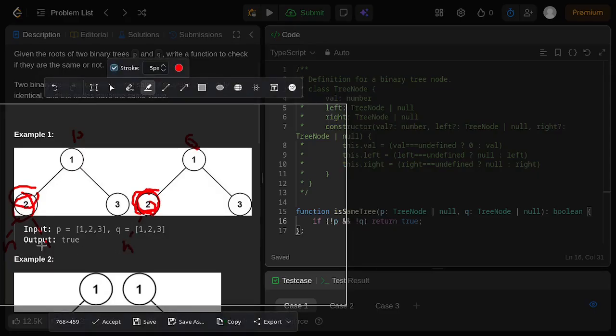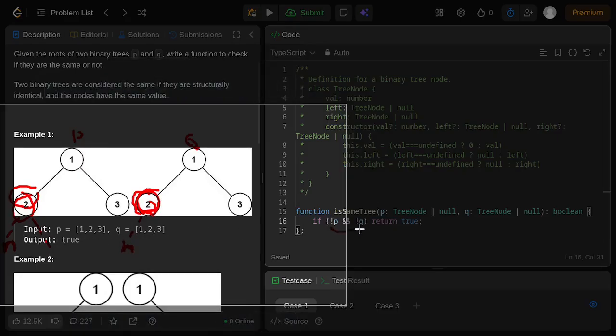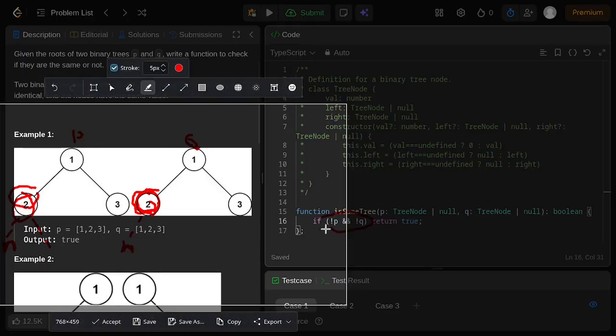And we can check if both have the value or the node is considered null, then we need to return true because it is still identical. That is why I'm using the double ampersand notation to denote if they are both the same state.